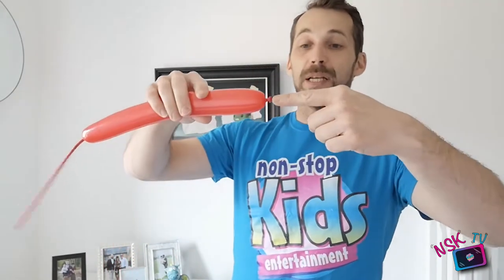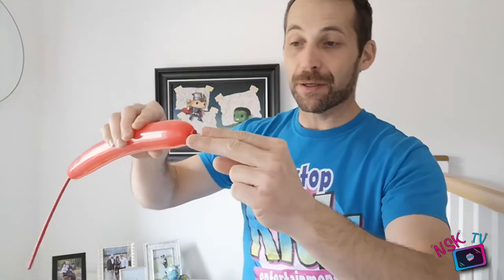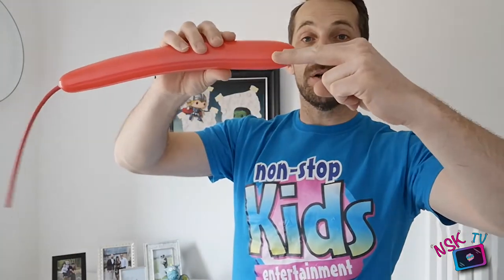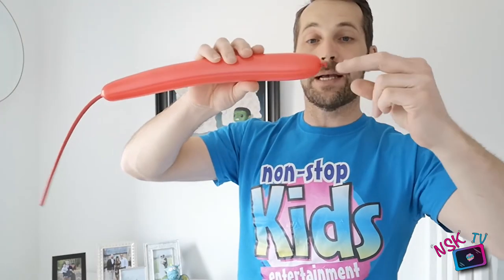What I'm going to teach you is called a tulip twist or an apple twist. You take the knot and push it into the balloon, pinch with your finger and twist it in - that's a straightforward tulip twist. But we don't want it to go down the middle because we're going to make a face with this twist - a really cheesy smiley face. So you're going to take two fingers on the knot and push it not down the middle of the balloon but towards the bottom edge.